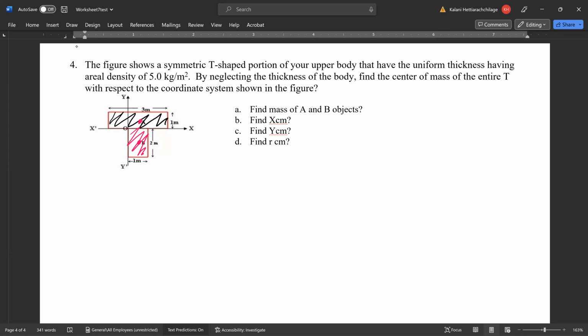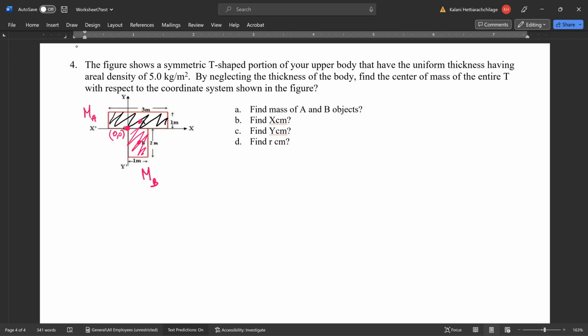So now let's say this is your first object. I'm going to say mass of A, mass of B, right? And also the origin of the problem is given in XY coordinates. This is where the origin is, that is the 0, 0 point on the axis. You're going to find the center of mass with respect to this point.